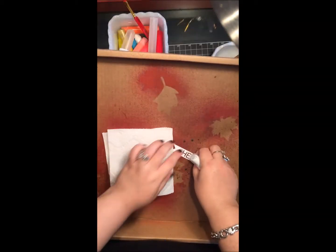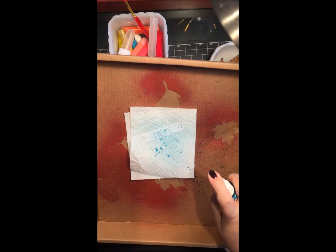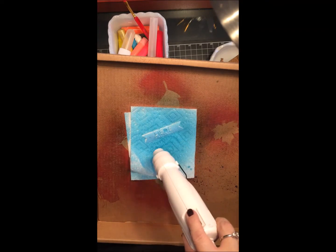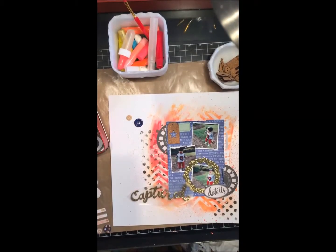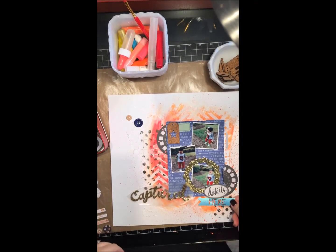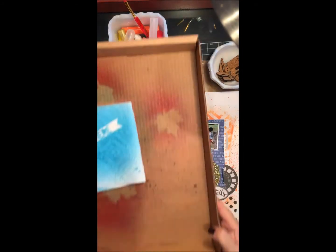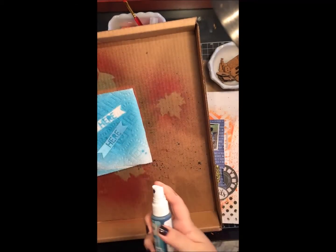And my idea was to spray it, and I had that Heidi Swapp teal, which I haven't actually used the Heidi Swapp mists a lot, even though I love them. They're beautiful. But as you can see here, it ended up being a little bit lighter than I wanted it to be. And I don't have a lot of blue mists, and I do have a Mr. Huey's, which you're going to see me pull out here, and tried that.